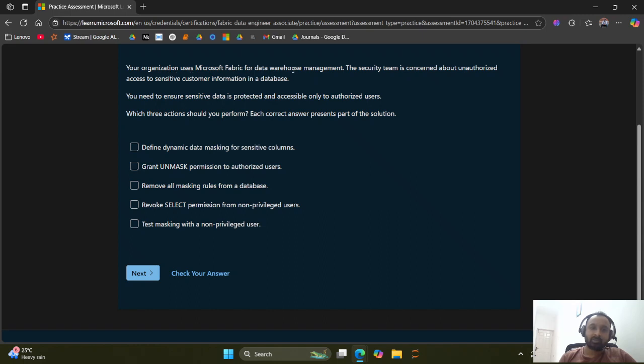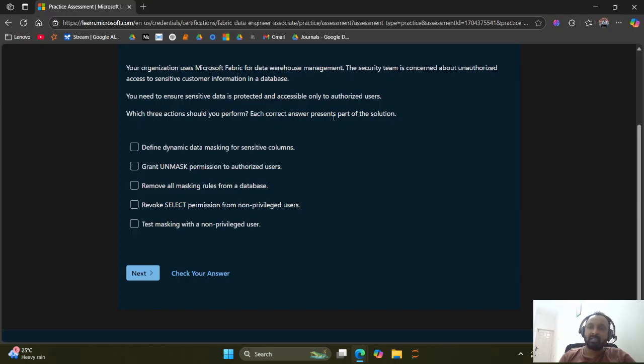Your organization's Fabric warehouse management security team is concerned about unauthorized access to sensitive customer information in a database. You need to ensure the sensitive data is protected and accessible only to authorized users. Which three actions should you perform? Each correct answer presents part of the solution.